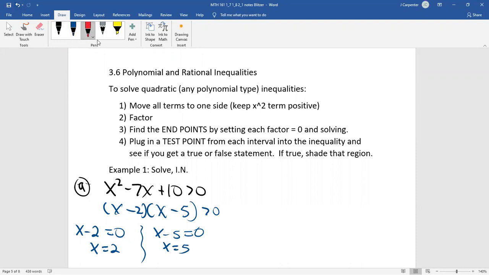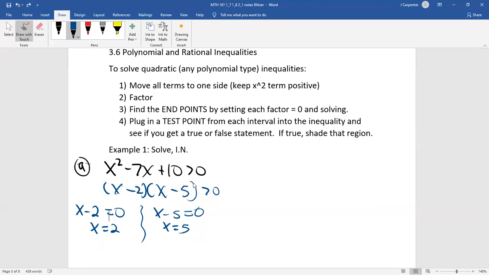And if you do this, I'm going to pull out the red for wrong. If you do this, it's wrong. First of all, spoilers, the 2 and the 5 aren't even solutions to the problem. They are just endpoints where we go from on to off. So it's not that the solutions are 2 and 5. If this originally said equals 0, it would be, but no, this was an inequality, and this is where people make their mistakes. These are what we call endpoints. These are the barriers where I think goes from on to off, usually, where we go from shading to not shading.